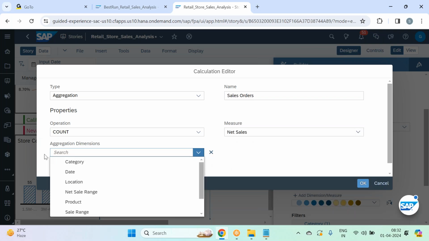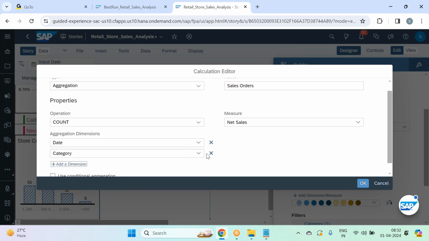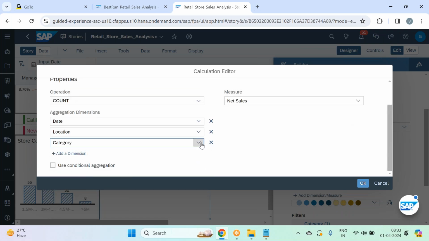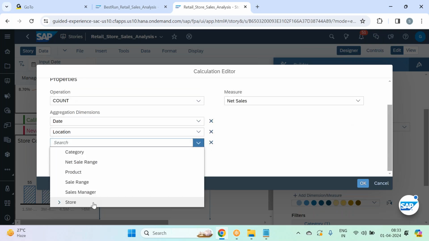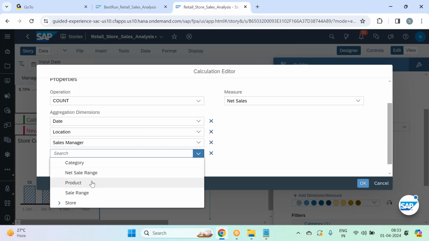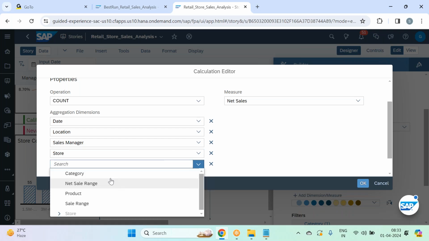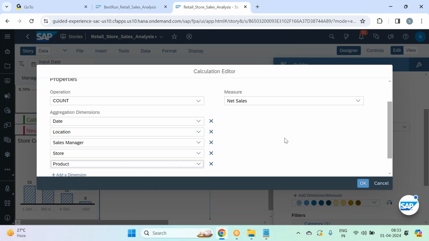So based on date, location, sales manager, store. Is there anything left? Product.